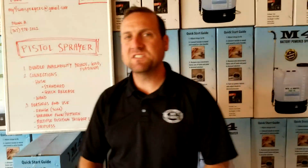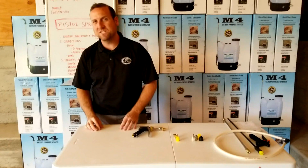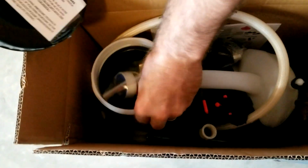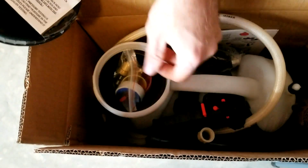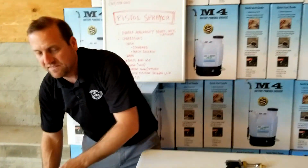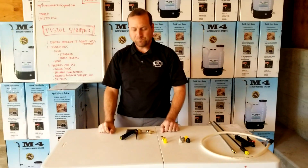If you do purchase it through one of those, I want to show you the location where you're going to find those. I get a lot of questions about where the pistol sprayer might be. So it's going to be inside your tank. Just remove the lid, pull out your nozzle kit with your filter there, and you'll find your pistol in there. All you have to do is squeeze the trigger, and you'll be able to pull it out.